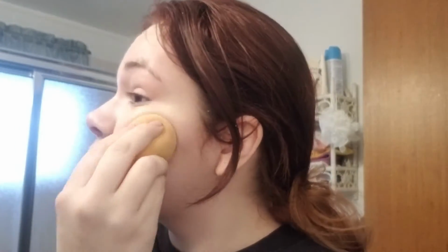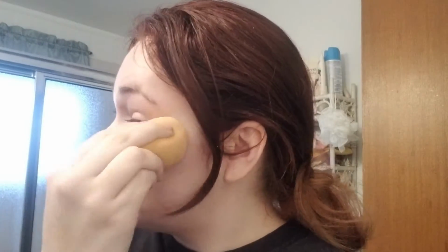I'm going to be doing a very simple look today, and that is just because I wanted to look very natural and didn't have to worry about my makeup all day while I'm cooking Easter dinner and just spending time with family. So I wanted it to be a very natural and simple look. So I'm just blending that in with my beauty sponge.